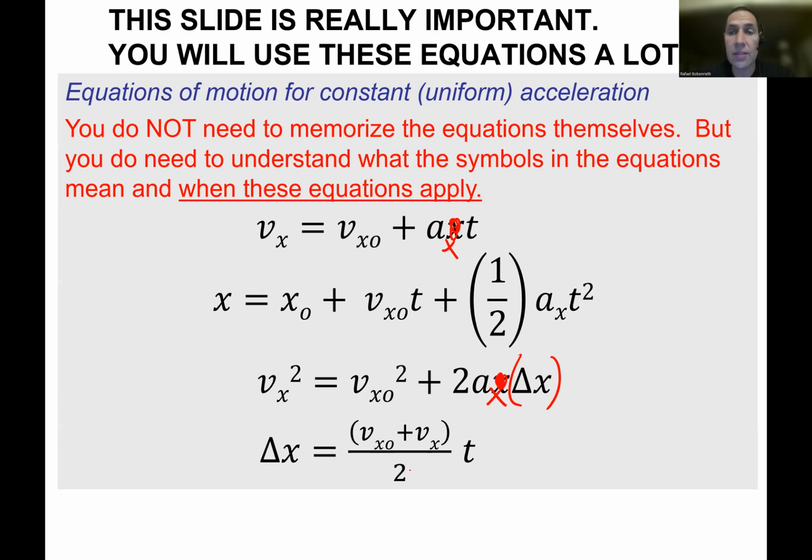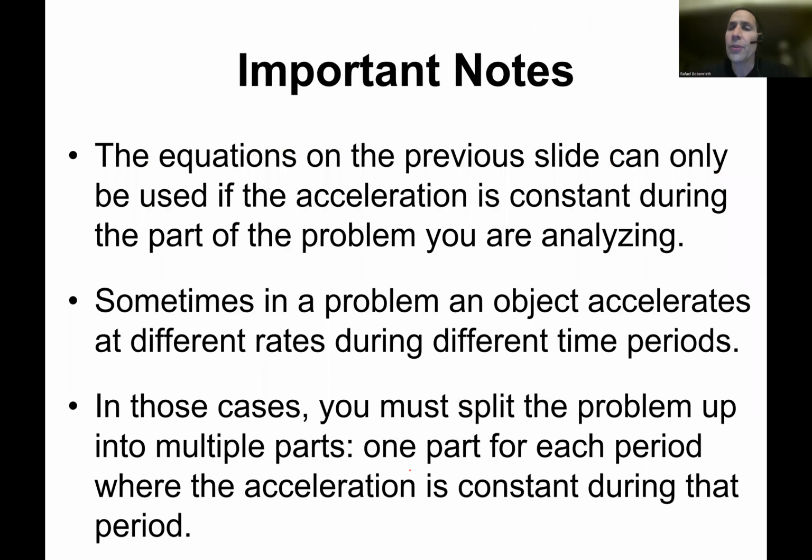So again, I want you to practice talking about these equations in full sentences, full phrases, not just saying the abbreviations. This will help you a lot in the long term. There are 3 really important notes about the equations that I just showed. One is those equations can only be used if the acceleration is constant for that portion of the problem that you're analyzing. I'm going to underline this because this is really key. If somehow the acceleration is changing for an object, then you can't use those equations. For the time period that you are analyzing an object's motion using those equations, that acceleration has to be constant.